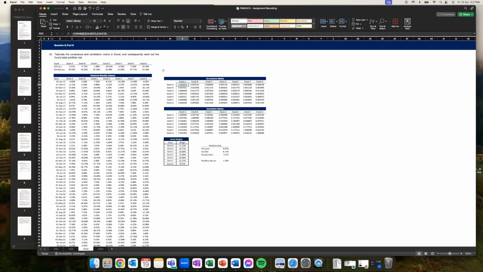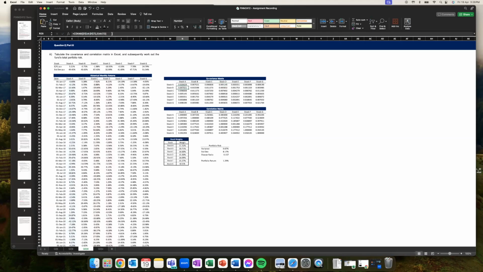So how are we going to do that? We've obviously got our stocks, so I've just called them stock A. Yours will be Tesla, Nvidia, or whatever stocks are in the portfolio. And you can see that if we look at stock A and stock A, it's the covar formula, so covariance between stock A and stock A. And then for stock B, it's going to be between stock A and stock B because that's the column we're looking at. So stock A, B, A, C, and again, I've got it locked in my formula on the stock A column, and then it's just moving across as I've dragged it across into stock C, and then it will go to stock D here and so on and so forth.